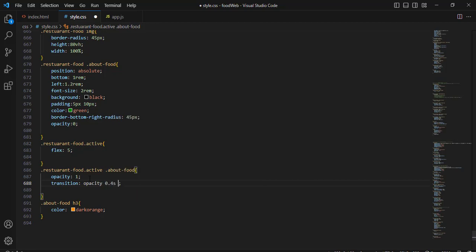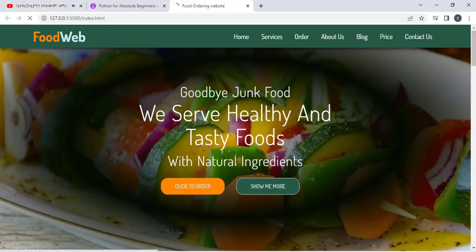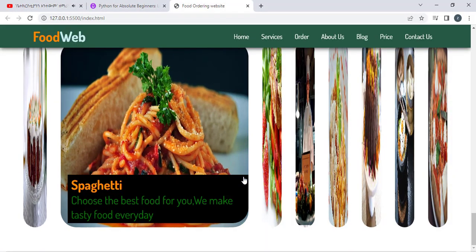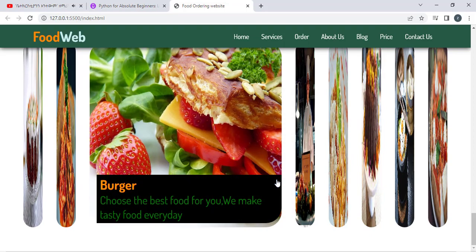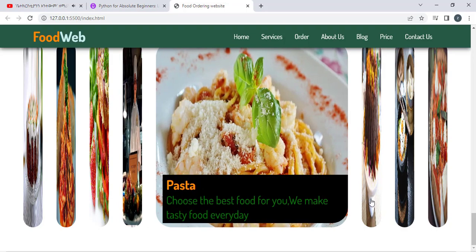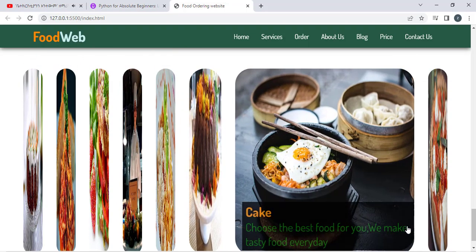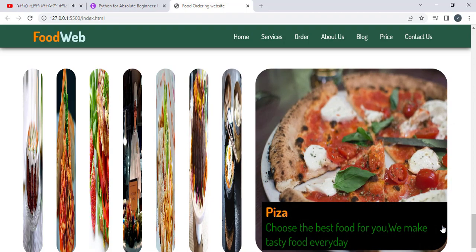So to do this, we use this CSS transition property right here. So transition opacity 0.4 second is in. After that, when I save and refresh, here we have the text having a smooth transition. That's it. It's amazing, right?